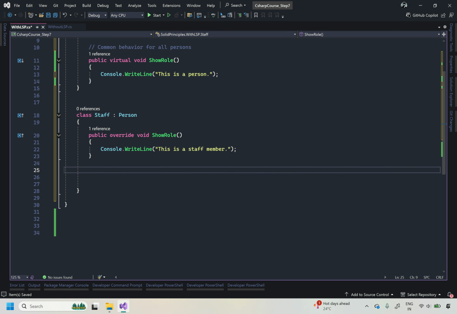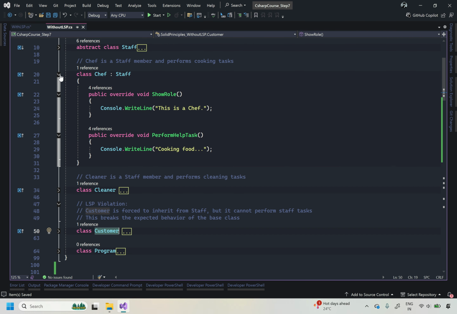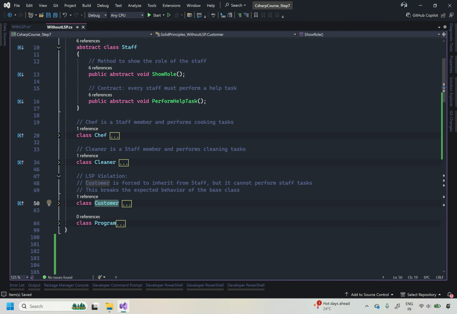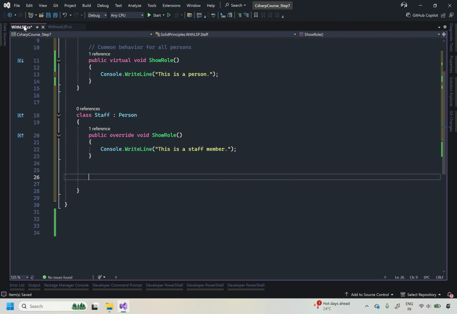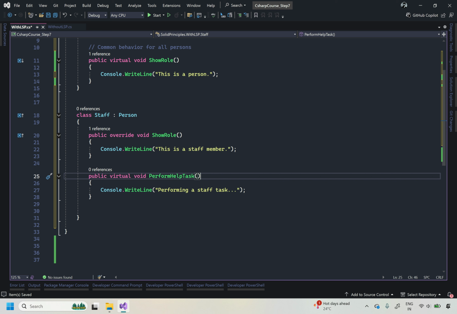In the same class, I would like to prepare one more method, let's say PerformHelpTask. In the Staff, let me design that as a virtual method.